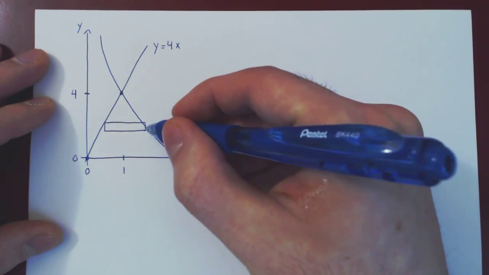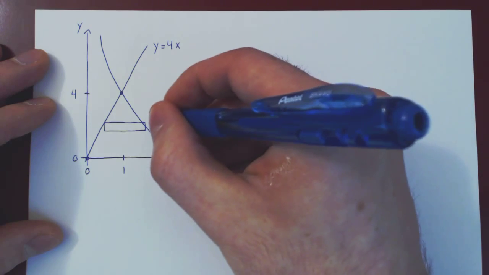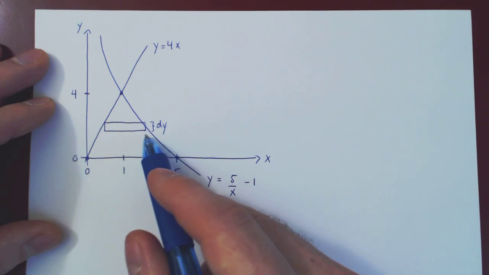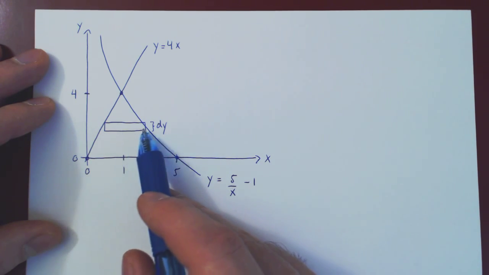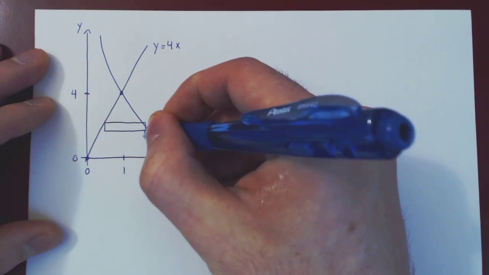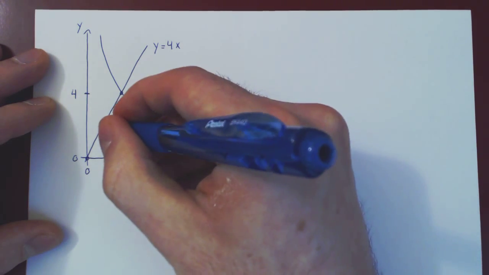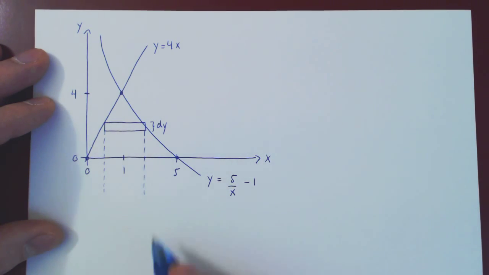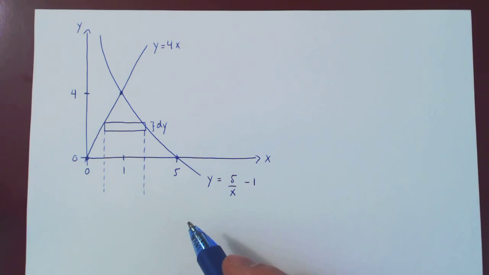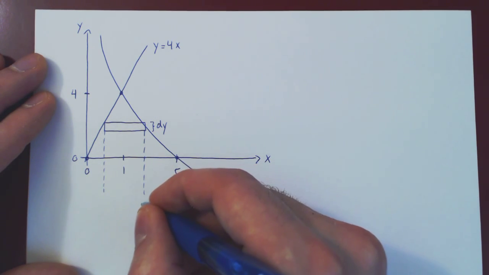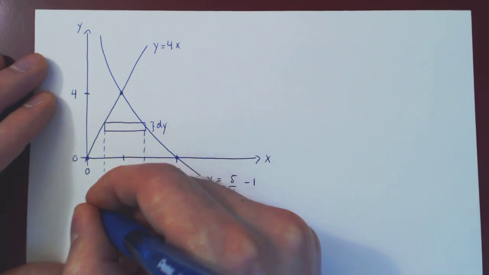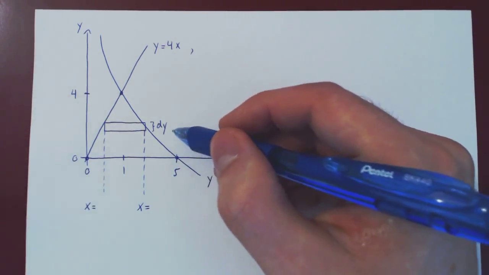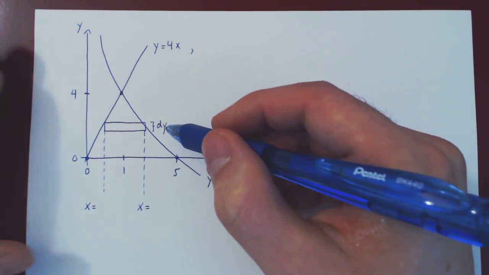Now the width is a small change in the y direction, therefore it is dy. And we want the length of the rectangle, which is again a segment along the x-axis. So we need to find the bigger x value minus the smaller x value, which will give us the length of this segment, therefore the height of our rectangle. Well, we're asking in both cases what is x at the endpoints.